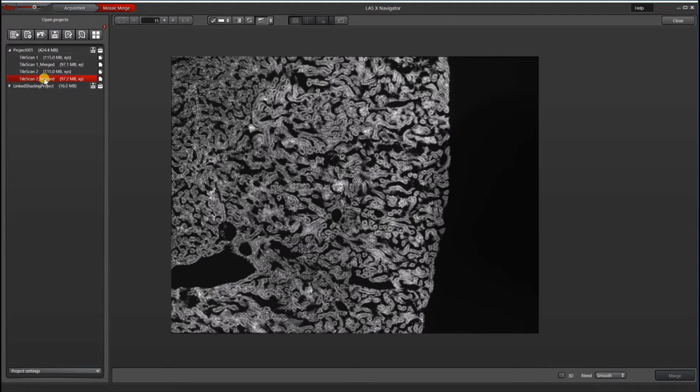You may want to play around with exposure times, different areas of the sample, and when all else fails, I will use a Chroma plastic neon slide as a reference. And you have to be really careful with that slide because it is very bright and you need to turn down the intensity and the exposure time. But for very difficult samples, I find that that is the only thing that really works.